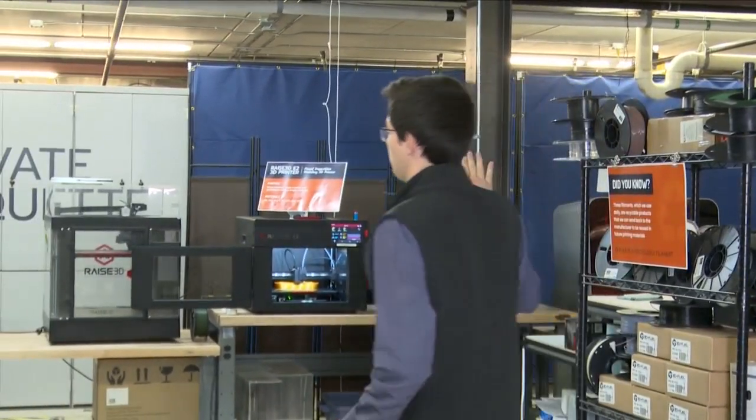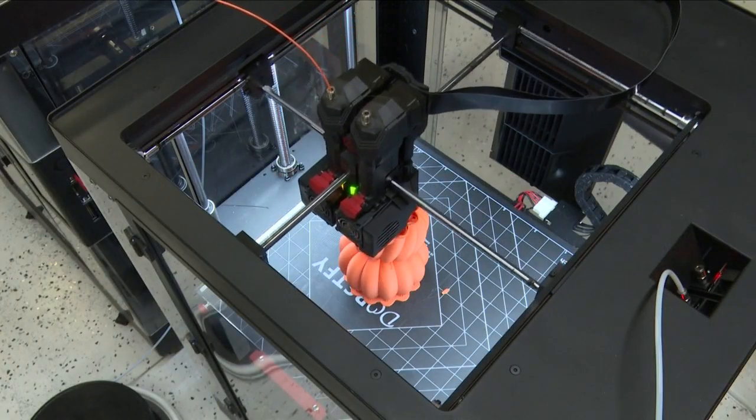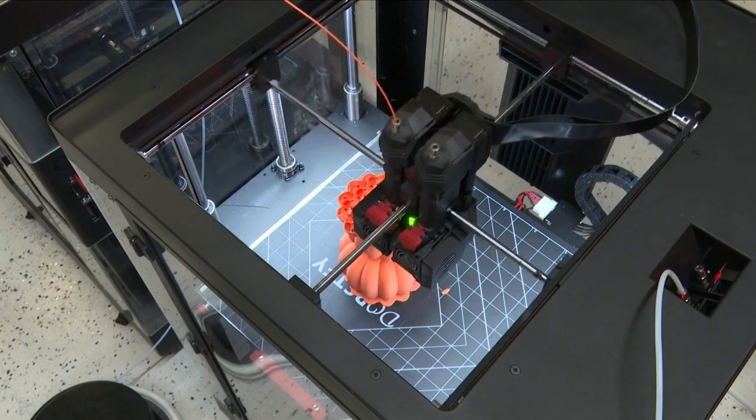Proto Lab Design Coordinator Eric Prews says that after some market research and feasibility studies, most ideas can be transformed into working models right before your eyes. We will start with sketches, get our clients' approval there, and then we'll turn it into a CAD model. It really depends on where the client wants to go and pivot — whether they want to sell to a manufacturer that already exists or make their own. There are a lot of different paths you can go. A lot of what our clients do is create a working concept model using the technologies behind me. Basically, that is a prototype they can then take to manufacturers, giving those manufacturers a better understanding of what their product is.